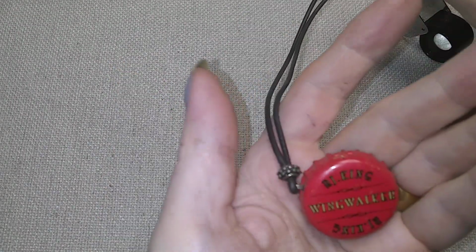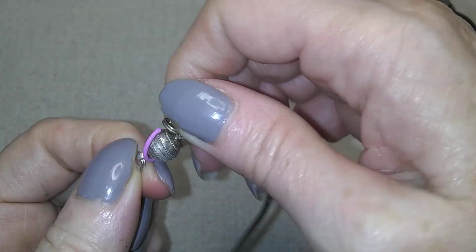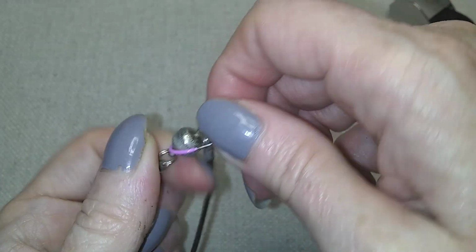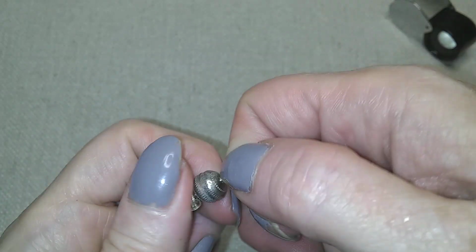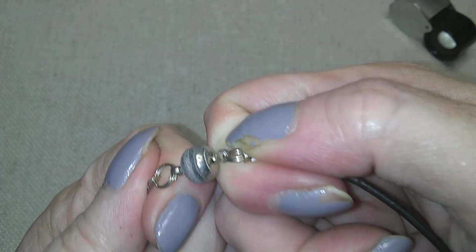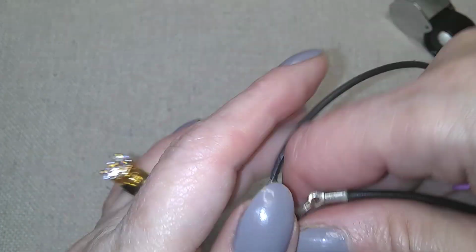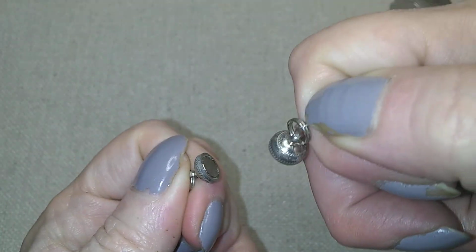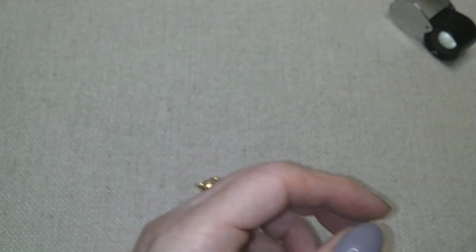Here's a BJ King Wing Walker beer, I guess. Here's some stuff tangled up. Oh, that's why, because it's magnetic. And it's completely, there we go, magnetic. Why magnetic on that? I don't understand. A teeny little lightweight thing like that does not need a magnet that strong. Things are weird. It's weird.